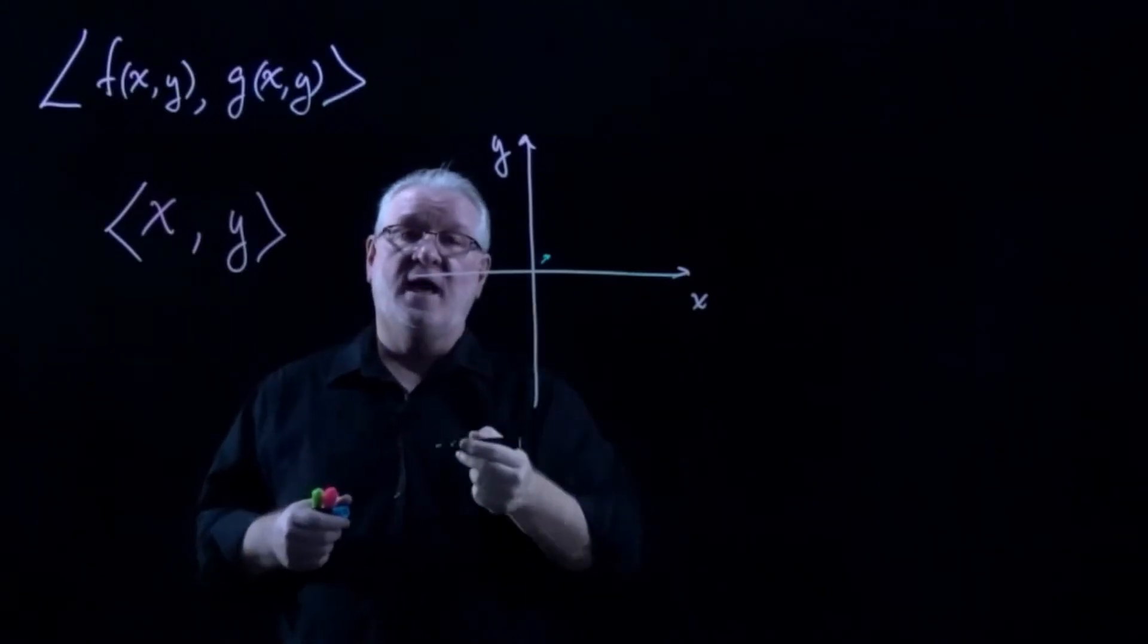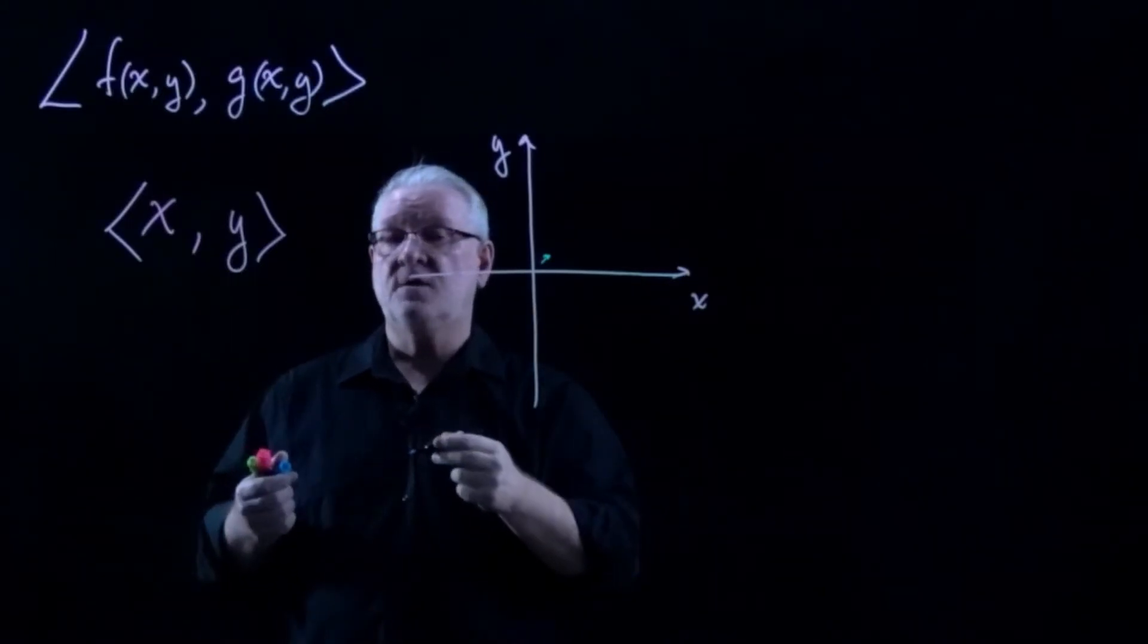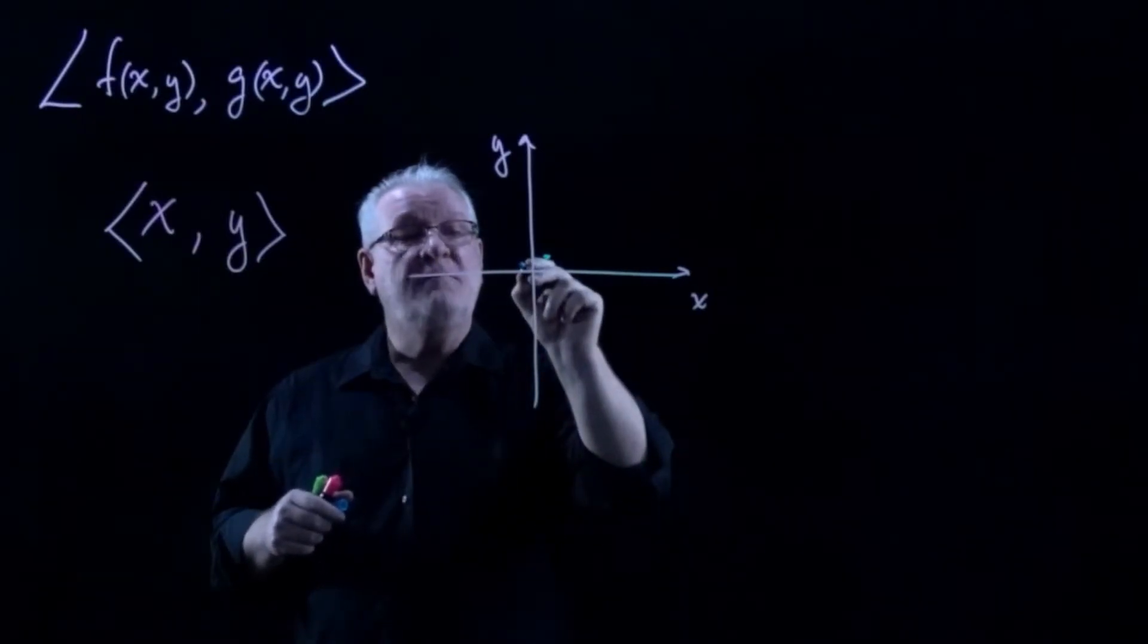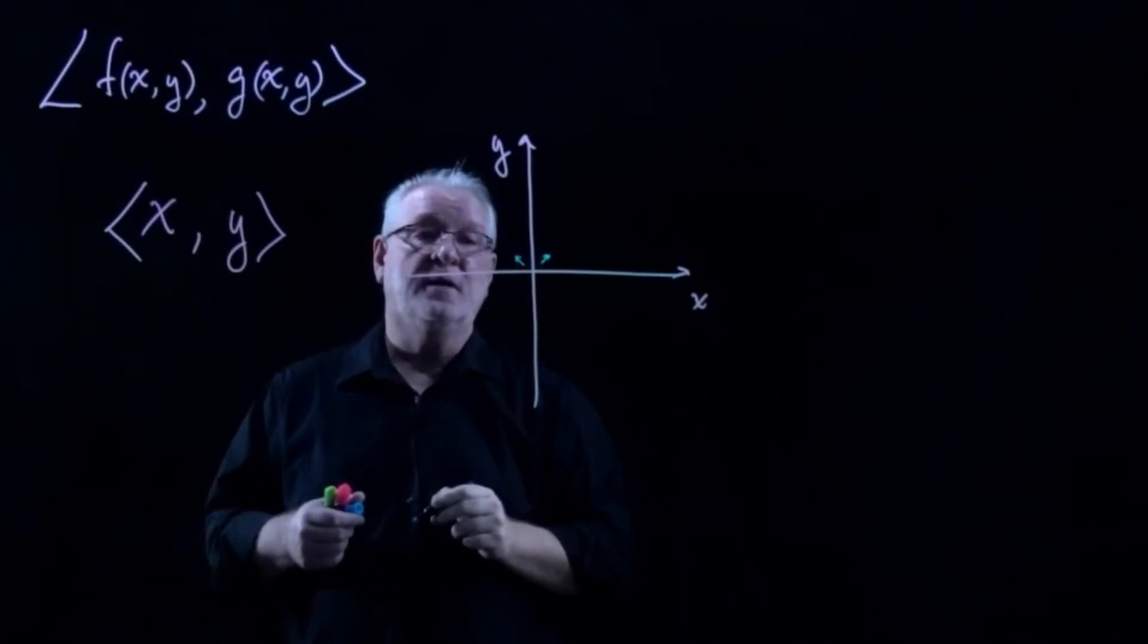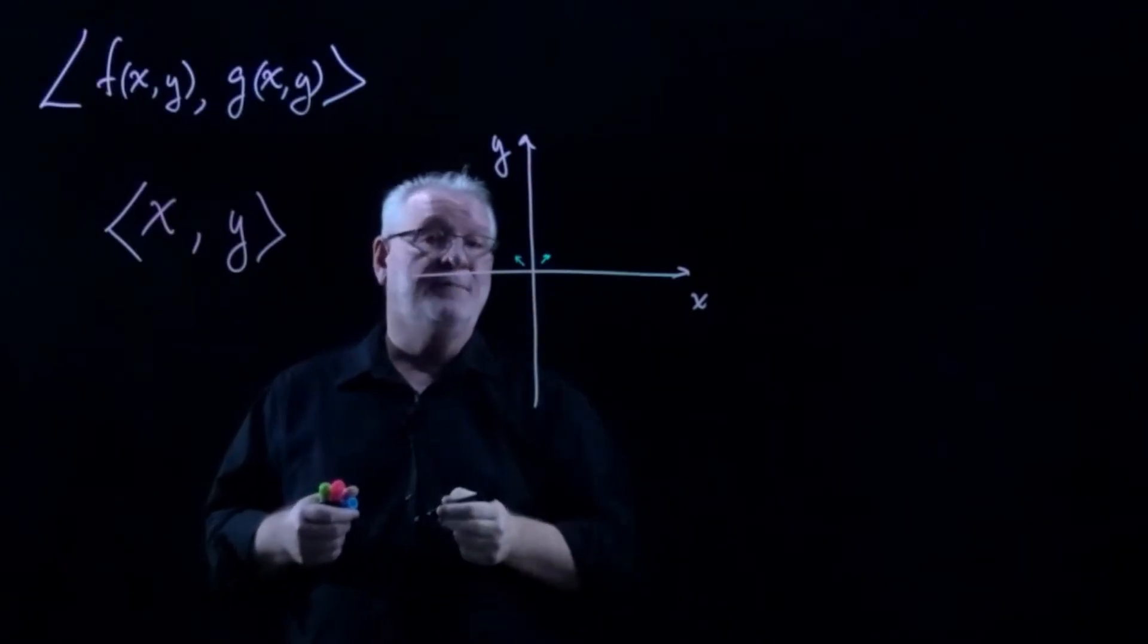If I move to the other side of the y-axis, of course, all the x components are zero. So the equivalent vector in this component, in this coordinate or quadrant, would actually point up and to the left.